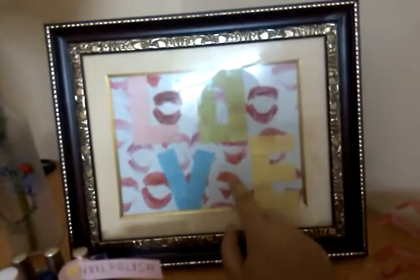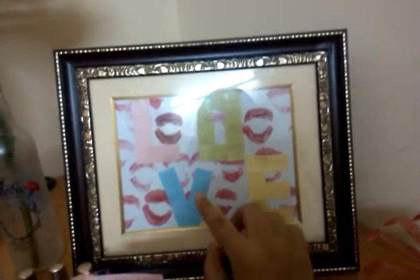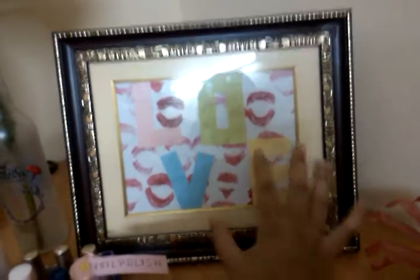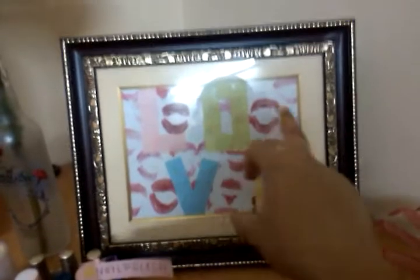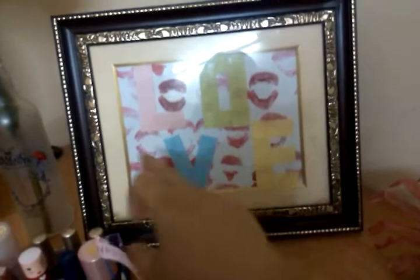After that, you can see this next one I made. It's a simple photo frame — I didn't make the frame itself, I just got it. Inside it, I took a white short paper and put three shades of lipstick on it and just kissed it onto the paper. On top of that I lit it up and it really looks cute, I must say — you should really try this.